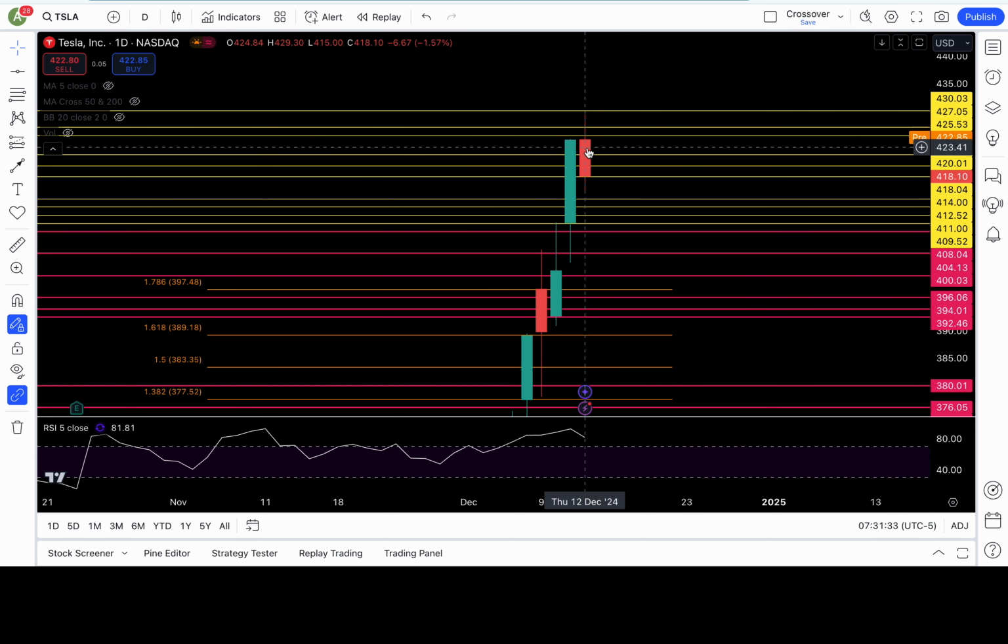NVDA. Now, guys, I'm talking about the inside candle setup. NVDA has been in a chop phase as well. We know this to be true with inside candle after inside candle. Now this one is a double inside candle.